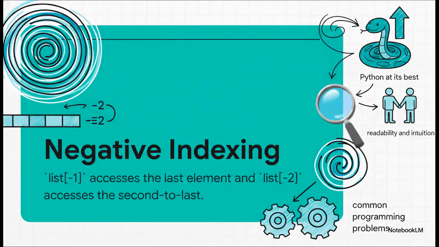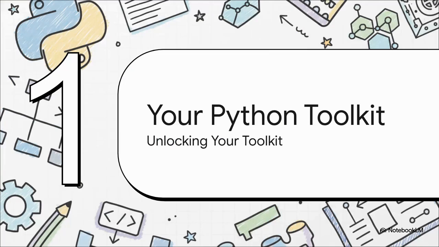And this, right here, reveals our third superpower, negative indexing. In Python, if you want the last item in a list, you just ask for list[-1]. If you want the second to last, it's list[-2]. This ridiculously simple feature makes the code for the Fibonacci sequence incredibly easy to read. It's just peak Python.